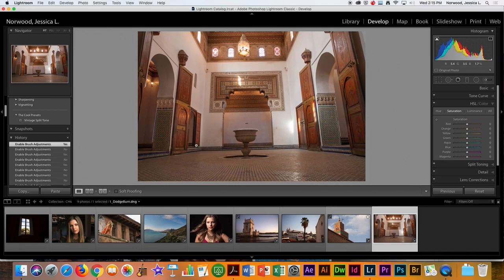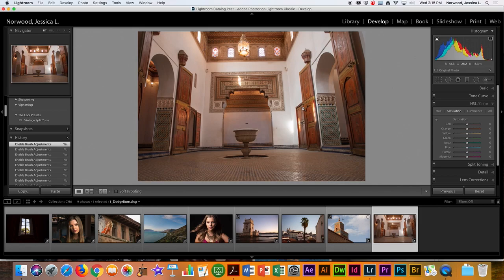But if I take at least 3, you can do more, but you need a minimum of 3 exposures at different settings and combine them together, it evens out the light across the board and creates an HDR image. So what you do in your camera, and you'll do this in landscape class, is you take a picture at the correct exposure, and then you take one that's overexposed and one that's underexposed.